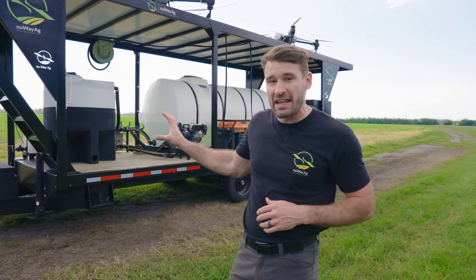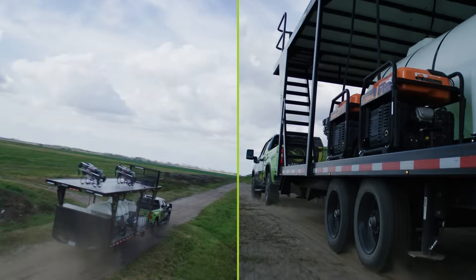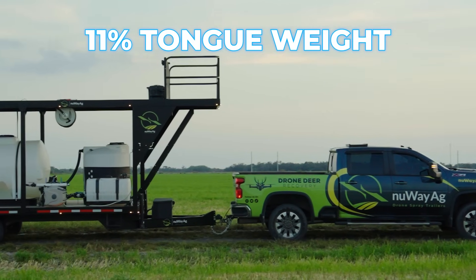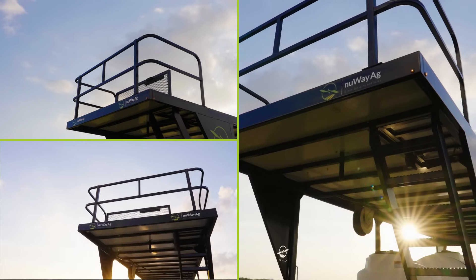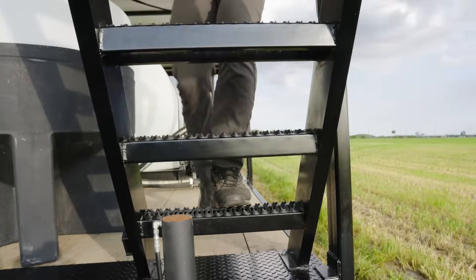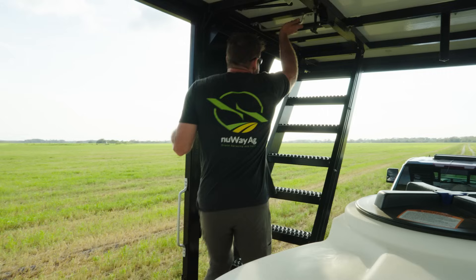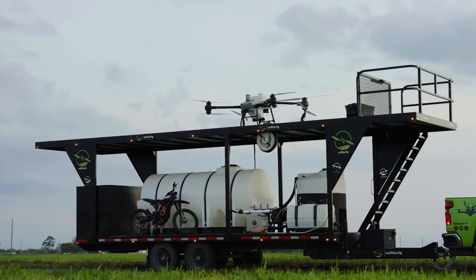The whole thing about designing and building these trailers was I want it to be light but rugged as well — able to take the beating you might put on it getting off-road during drone spraying projects. This new 2025 trailer is only 11% tongue weight with the standalone trailer. We cut weight by going with aluminum railing and aluminum stairs. The access door is now built out of the same material as the flight deck floor itself — lightweight, easy to open. No more heavy metal door to access your flight deck.